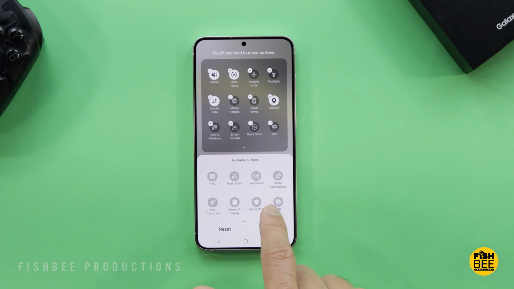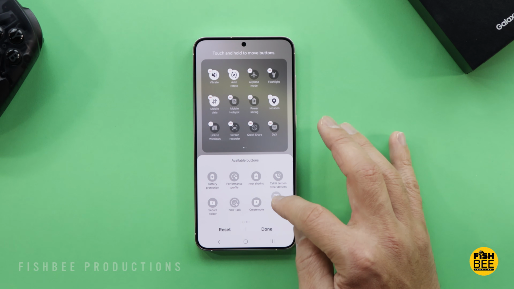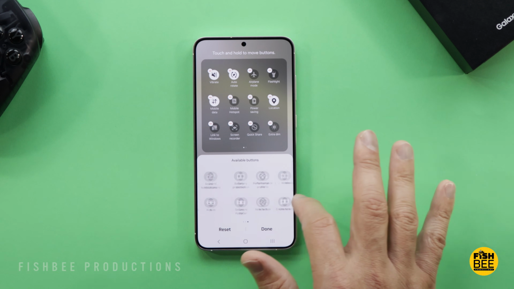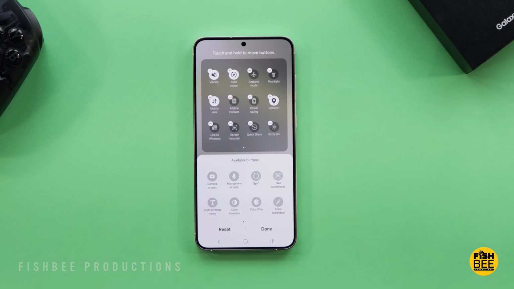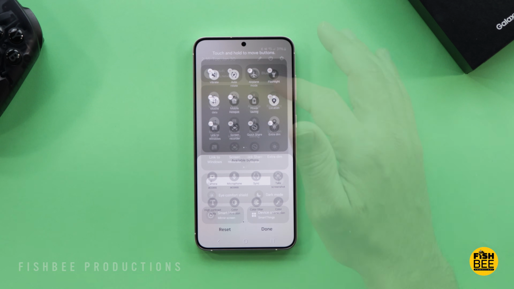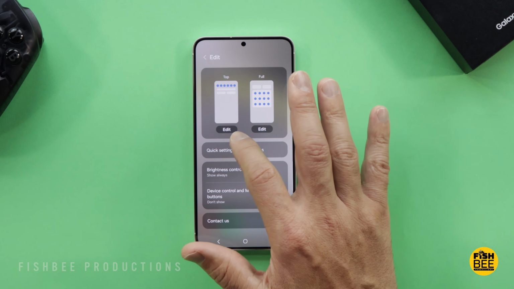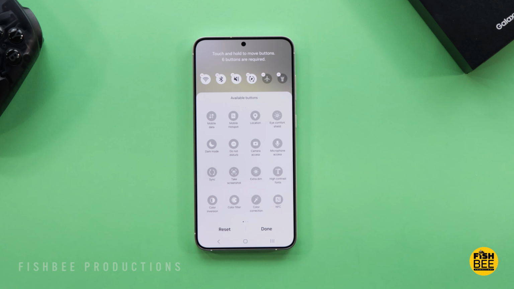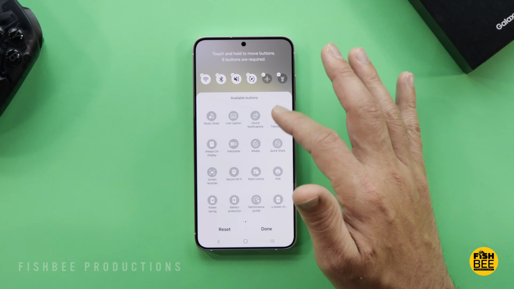If you tap the little pencil and hit edit over here on the right, personally, I would add a couple of these shortcuts down here, like Dolby Atmos and Extra Dim. There's probably a couple others that you might want to add as well. That way it just makes it a little bit easier to access some of those. It also is going to let you adjust what shortcuts you see if you just swipe down once by tapping the little pencil and then choose Edit here on the left, and then picking which shortcuts you want up there.